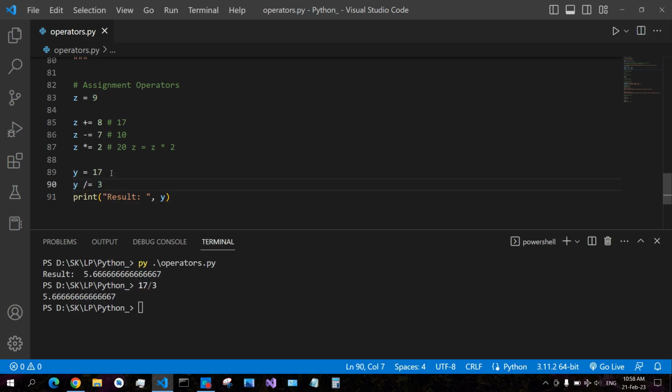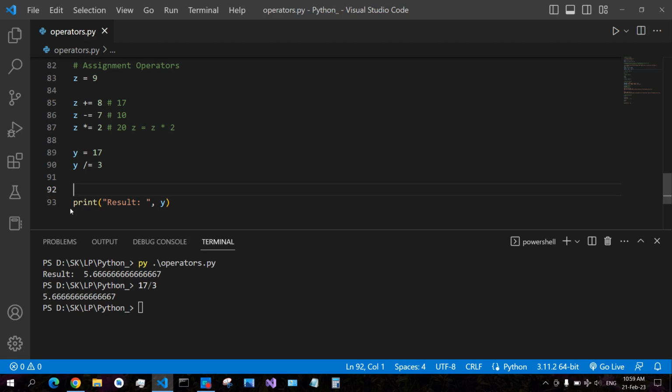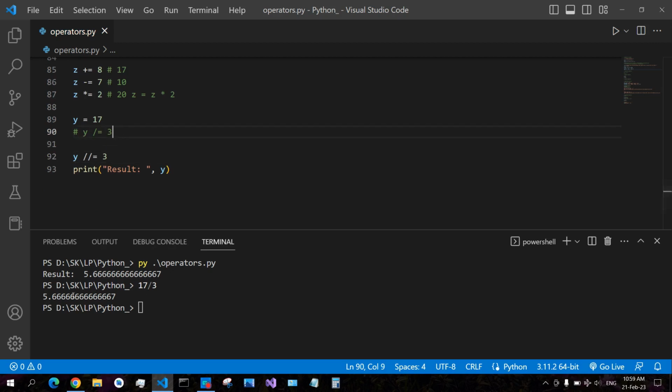This means that you divide 17 by 3 and assign it to the same variable. By doing the division, we got a float. If we do floor division, we will get a rounded number. Now you see we got 5.